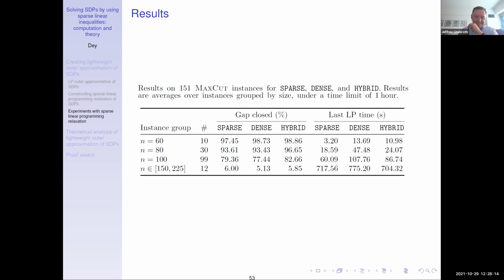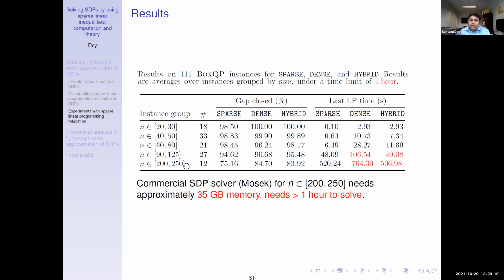Again, I am no expert on this, but for example, when n goes to 250, these instances are fairly difficult. Of course, you can solve them using your cuts, in a different way. I'm not giving this talk to say that you shouldn't be smart about solving SDPs, and there are lots of smart different ways to do it. I'm just saying that within the context of a non-convex QCQP problem, this might be a reasonable approach sometimes.